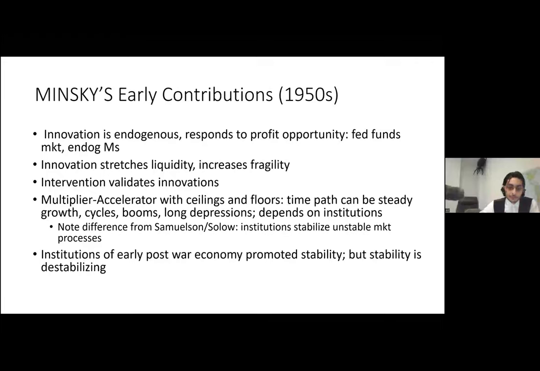So, for example, the Fed has the legal ability to set margin requirements for stocks. So how much can you borrow versus how much of your own funds do you have to use to play in the stock market? If the stock market is booming, the Fed can raise margin requirements. That is to put a ceiling on financial assets. Or it can limit what banks can lend to, which kind of activities that they can lend to. That'll put a ceiling. The Fed also has the ability to regulate mortgage markets. So we can try to prevent a housing bubble by preventing lending. So the central bank sets both ceilings and floors. Lender of last resort, you're setting a floor because, as Draghi says, whatever it takes. Once you say, we will buy it, you set a floor to how low it can go.